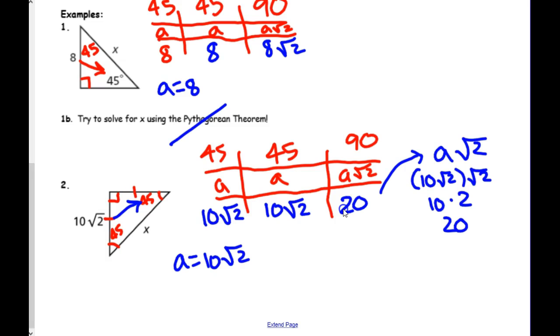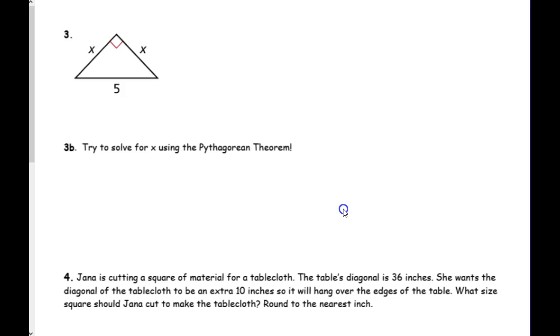Yay, algebra. All right, flip it over. Let's try example 3. All right. Is this a 45, 45, 90? Well, I see a 90. What do I know about these two sides right here? They have to be the same because they're both x, so I'll put a little tick mark. If the sides are equal, that means these angles are what? They're both congruent. So if these angles are equal, what do they have to be? 45 degrees. So that's a 45, 45, 90.